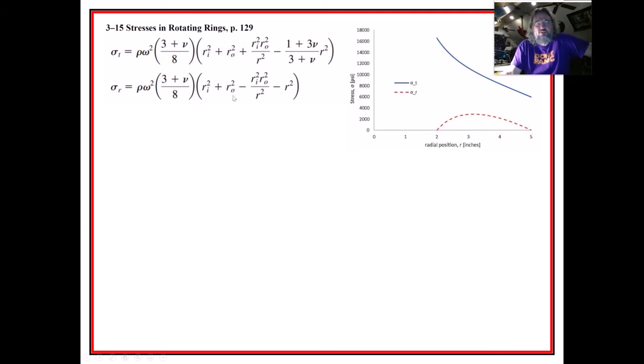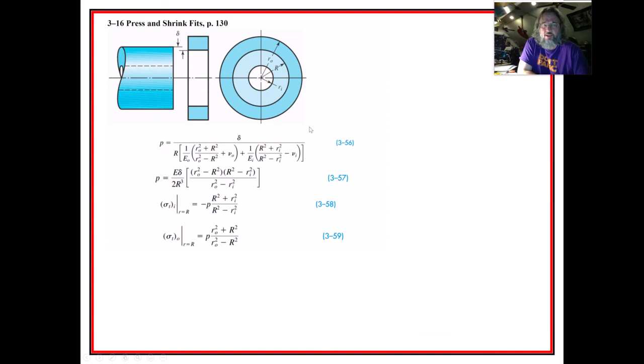It's interesting, you could see that the radial stress is 0 on the inside surface and 0 on the outside surface. It's also interesting to see that the tangential hoop stress is larger on the inside, and it starts to diminish. It doesn't go to 0. There is a value here on the outside. Some application of this might be the rotating hub of some fan, or maybe even a turbine blade in the compressor or the turbine section of a gas turbine. Somewhat similar, but not quite.